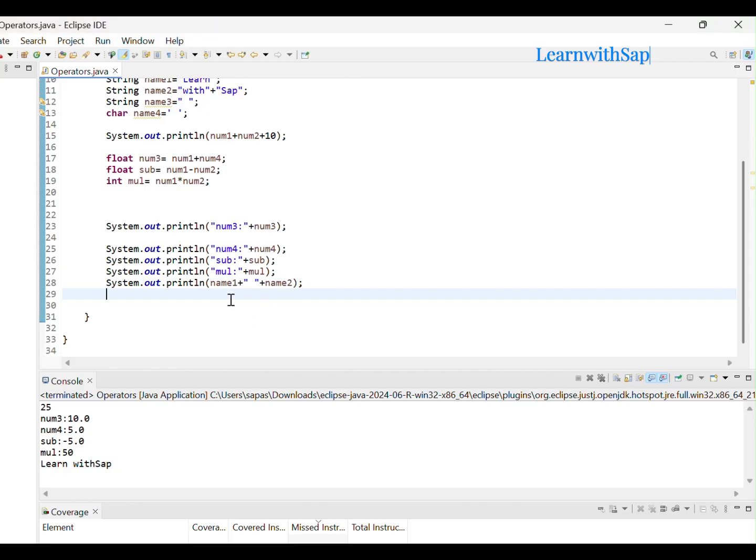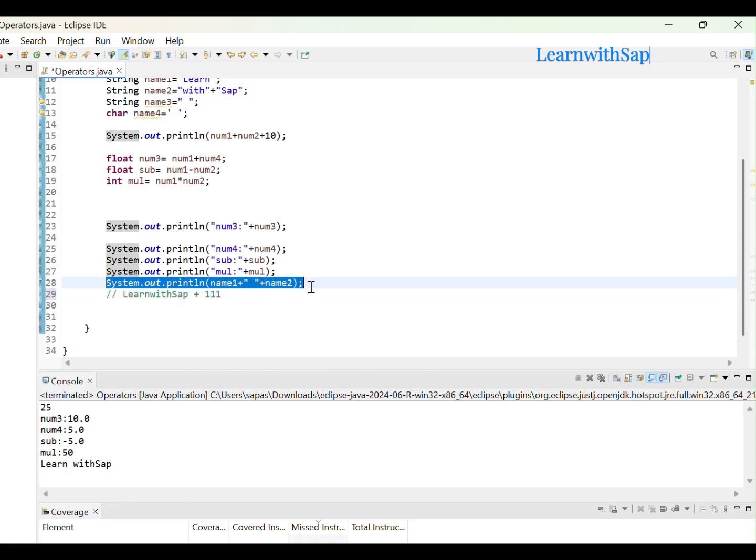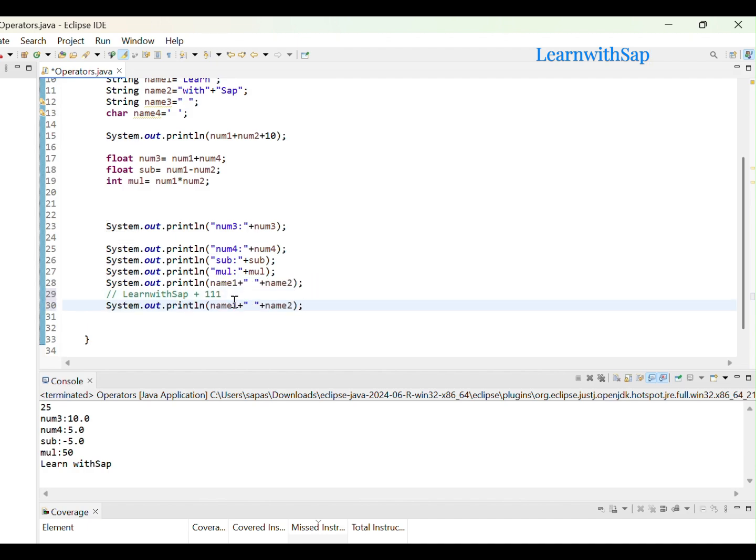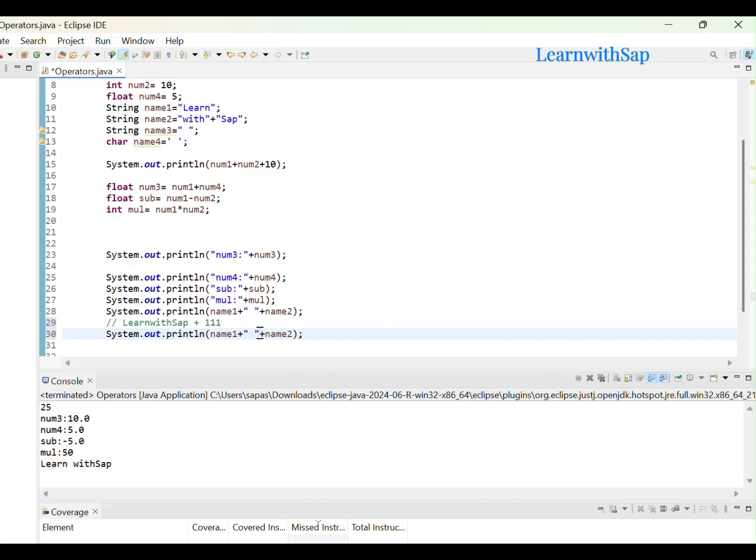now let me do like this. I wanted to add one string with a number plus triple one. Can I do like this? Tell me, can we do like this? Let me try. Okay, num1 and num2.